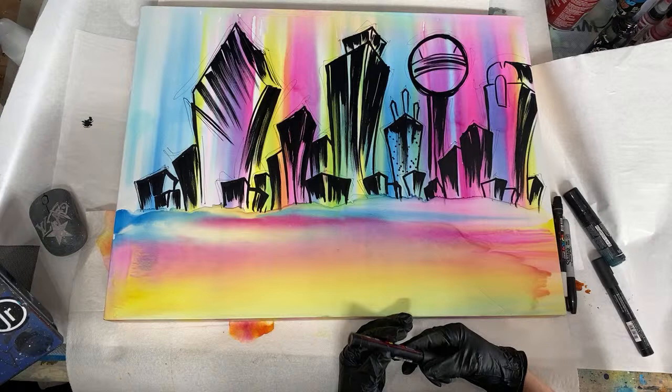I'm just using a pencil to get my thought down. And I'm glad Jeff came over here because he mentioned something pretty important that I would have forgotten: you need to have a separation between your main piece and your reflection so that it doesn't get lost. So just a little bit of a white line. I'm just using a charcoal pencil, so it's going to be on the darker side.